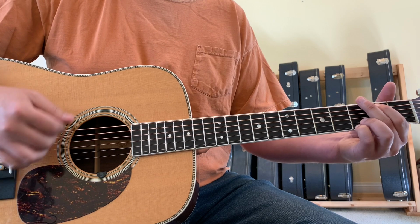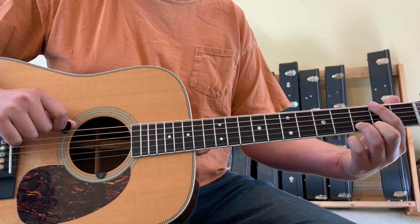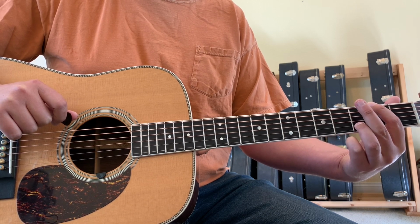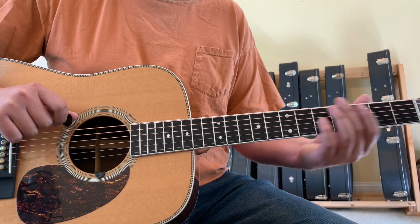The way that you want to do that, you're going to hit with your first finger the 6 string 2 fret. Then go with your second finger to the 6 string 3 fret. You're not really going to pluck it for this note to ring out, though. You're going to pluck it and slide it with your second finger to the 6 string 7 fret.